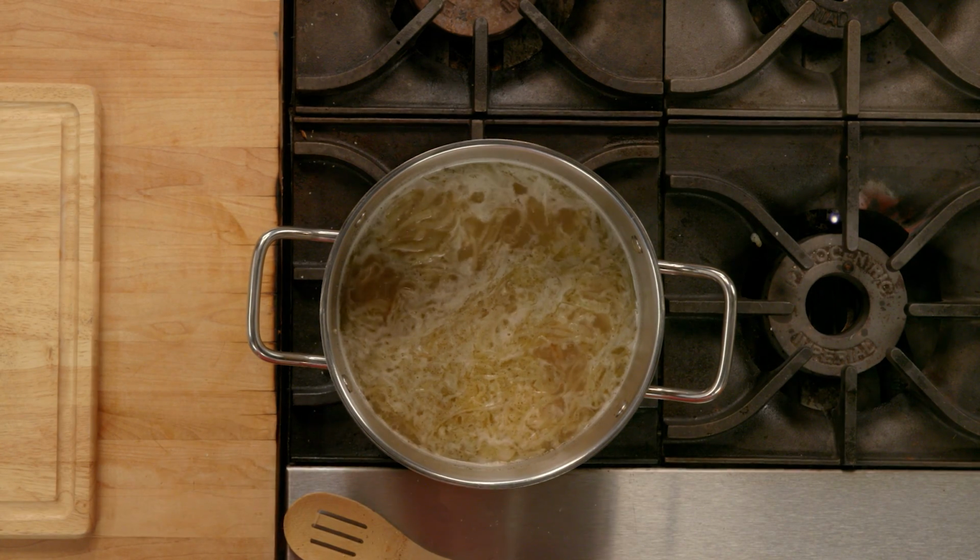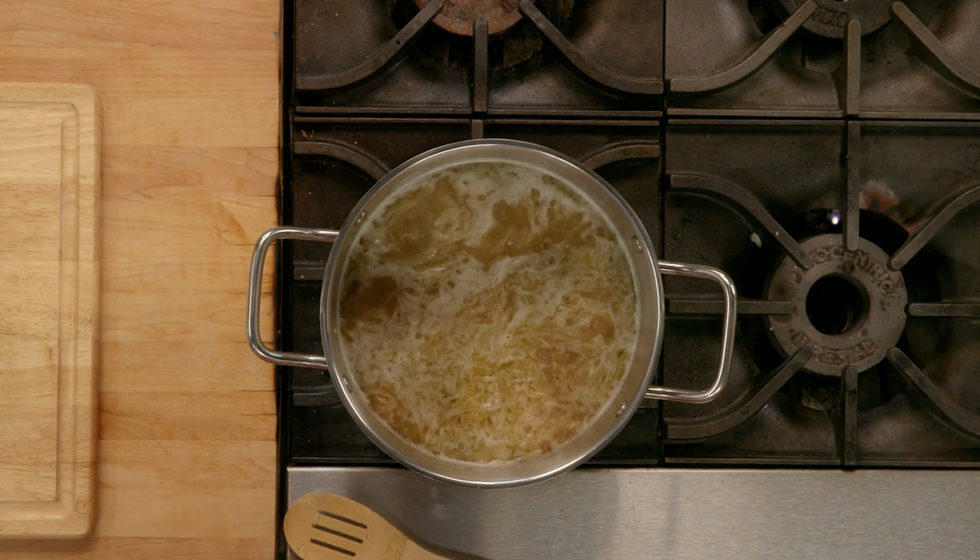All right, we are up to a simmer. That means we can assemble a bunch of coffee mugs. You don't need a fancy ramekin. You could just use your daily cup of joe holder.